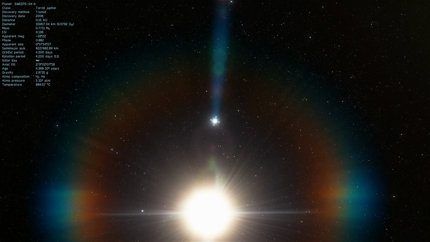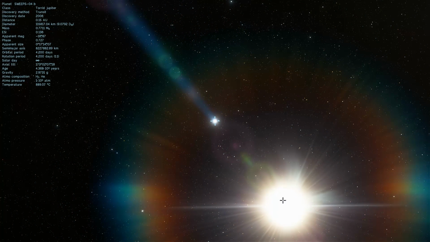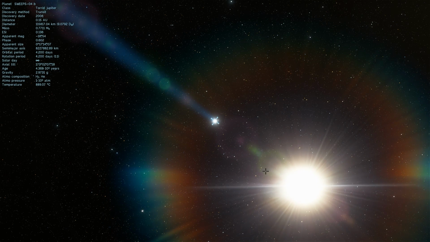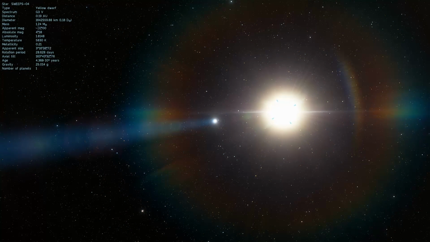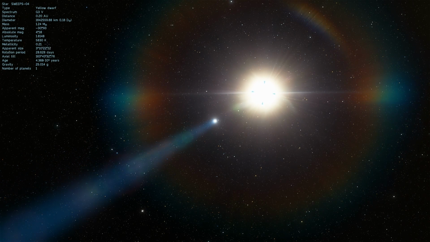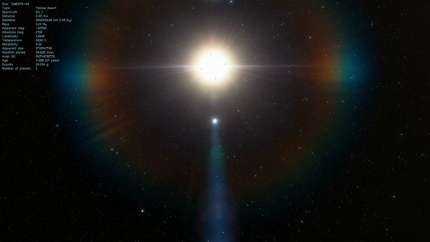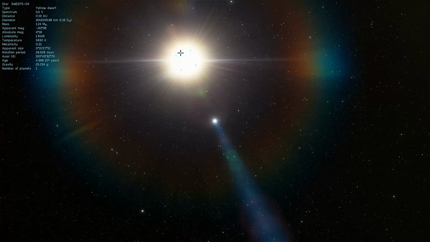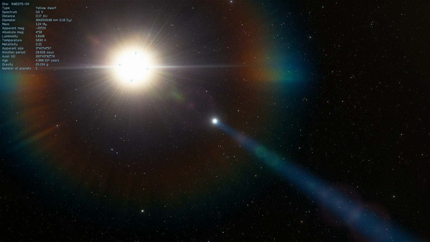The star here is slightly bigger and more massive than our own Sun. So if I were to look at the star itself, you would see that it's about 1.2 masses of Sun, and its temperature is very close but slightly hotter than our Sun. But it is a G-type star, very, very similar and very Sun-like in that sense.